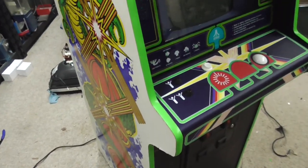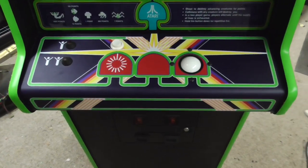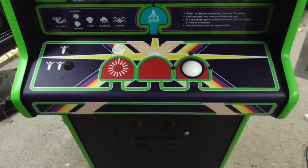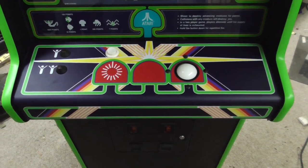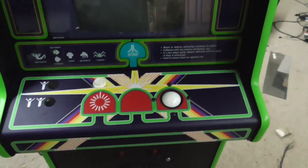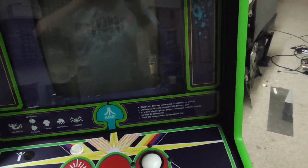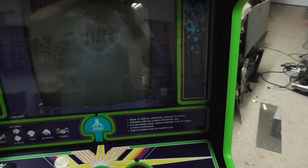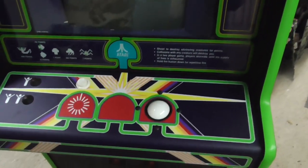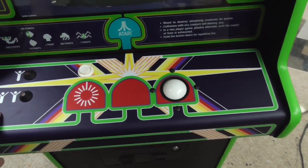All right. I went ahead and put the control panel back on. I didn't film putting the overlay on because it's kind of tricky getting them on straight. And I figured you would make me nervous. And I went ahead and put the bezel in. I had a used one. For two reasons, just to kind of get that buttoned up. And also, I like to get this back on the machine as soon as you can.